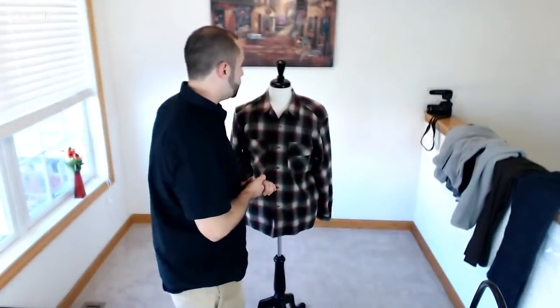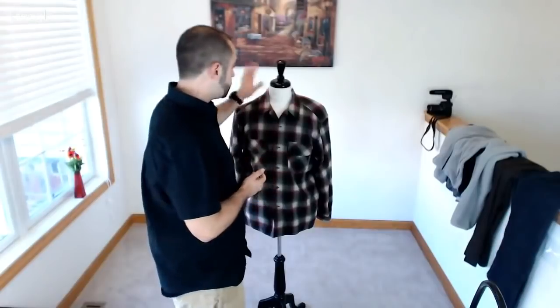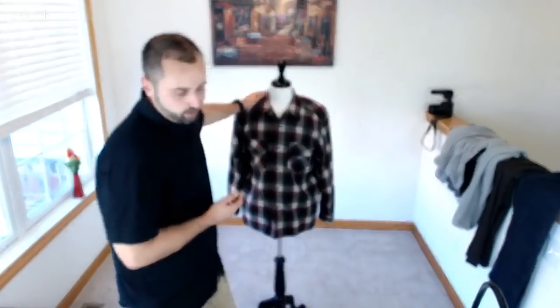There's a lot of various pieces of equipment, but really when you're brand new, like I said, get the poly bags, get the poly mailers, get yourself a hanging mannequin if you're on a budget. If you've got a few extra bucks, go with the dress form mannequin, get your tape, get your boxes, go to USPS.com, get all the flat rates, get all the boxes so you can ship cheap.